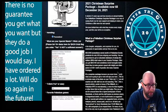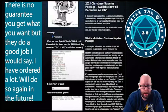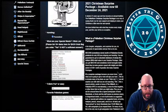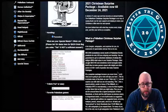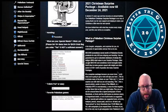Now, because I used to have Palladium Fantasy, I don't now, pretty much. I have some of the books, I don't have all of them anymore. I decided to put in here the ones I don't have. So Palladium Fantasy hardcover, I used to have the softcover. I want the hardcover. Garden of the Gods, which is a new book, never owned it before. Byzantium, never owned it. That's a newer book as well. Used to have Dragons and Gods, used to have all these other ones right here.